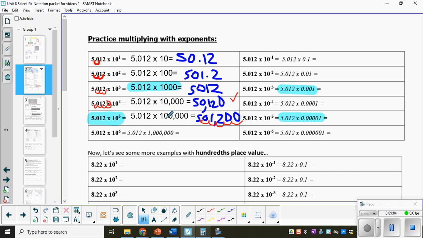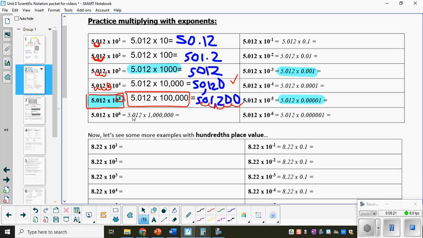And so what you guys are learning here is that this right here is really a shortcut for seeing a super long multiplication problem like this. We can simply use the shortcut to just move the decimal, and we don't even need to use the calculator to get the answer. All right, so let's practice.